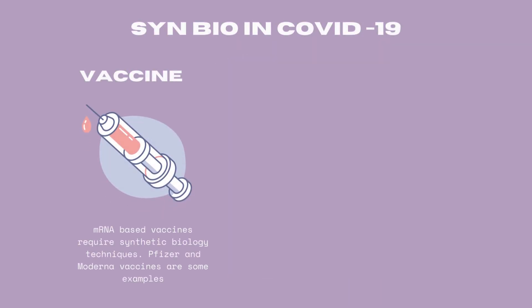Now moving on to a topic that everyone has heard far too much about in the last few years: COVID-19. The word coronavirus is actually a misnomer for SARS-CoV-2, Severe Acute Respiratory Syndrome Coronavirus-2, as it is a family of viruses, COVID being only one of those. The main method to control the pandemic after preventive measures was the creation of a vaccine. This is where synthetic biology comes into the picture, including the large-scale manufacture of vaccines using bacteria.